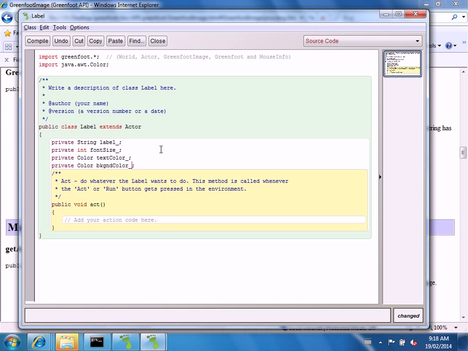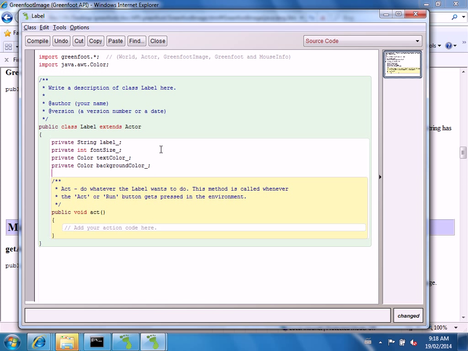Maybe I'm being a little bit lazy here. I could have called it background color. But you'll find that most programmers abbreviate their variable names. So I can already tell I'm going to get annoyed by this, so I'm going to just call it background color. Okay, welcome to the world of programming. We're lazy, but not so lazy we wouldn't understand what the variable name represented. Okay? It is hugely to your benefit to pick good names. Otherwise, your code is going to be really difficult to read and understand.